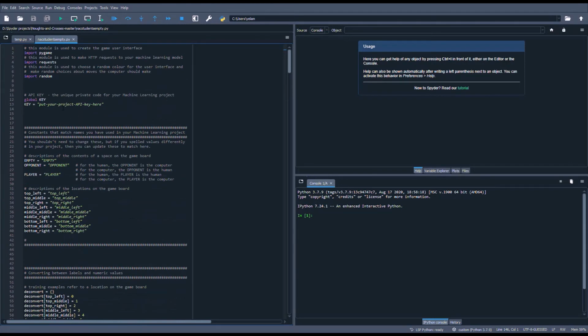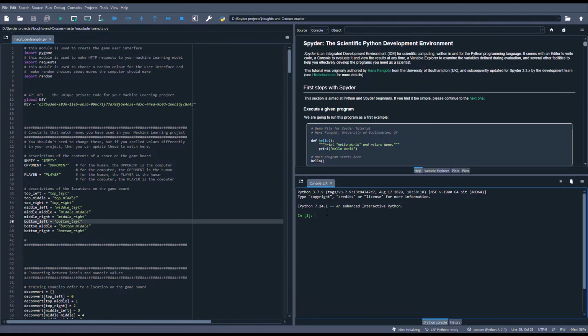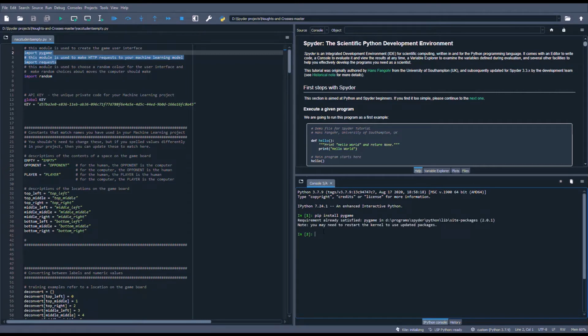We need to make sure that requests and pygame are installed, so we need to write some console command, which is not hard. So after finding the code, you can find the problems with the installation. If you run the code, it can have problems with the libraries. Usually it happens because of the pygame. So to fix it, you just need to write pip install pygame, and it's going to be installed here. If it's already installed on your computer, it will say so.